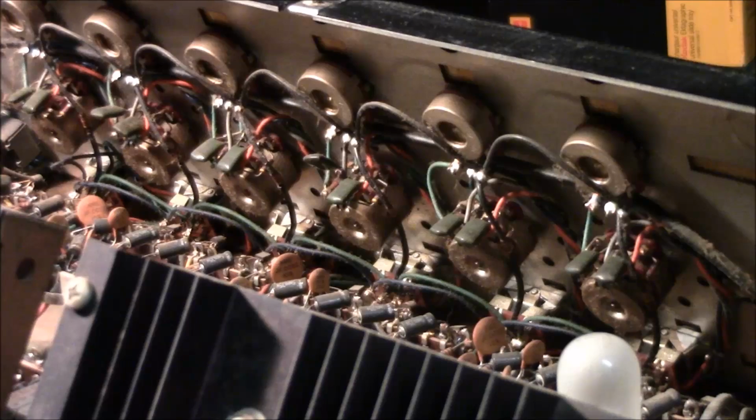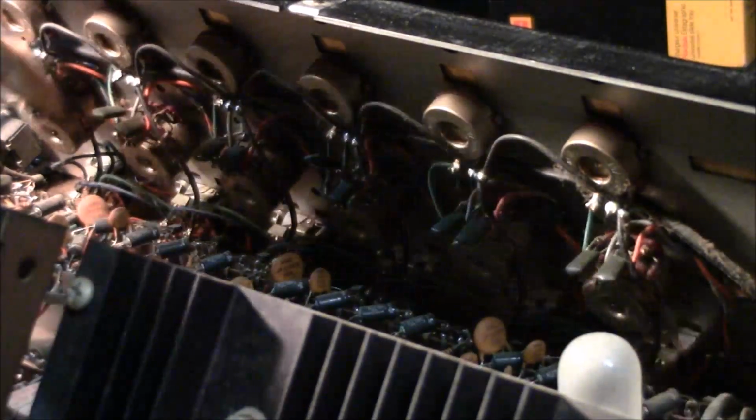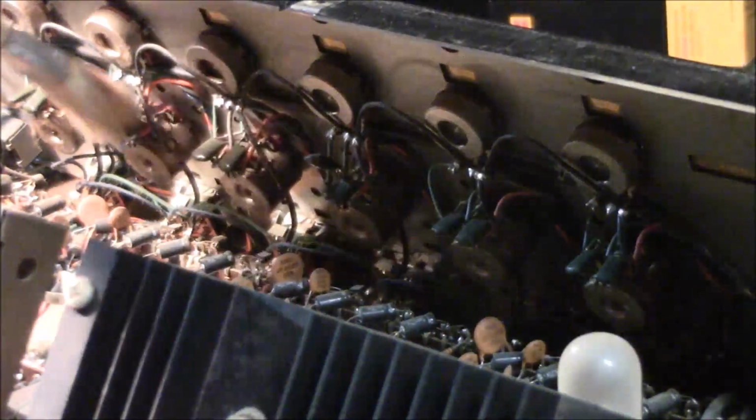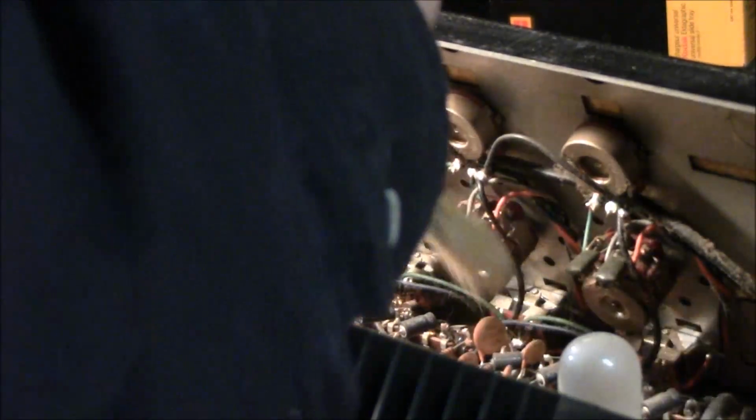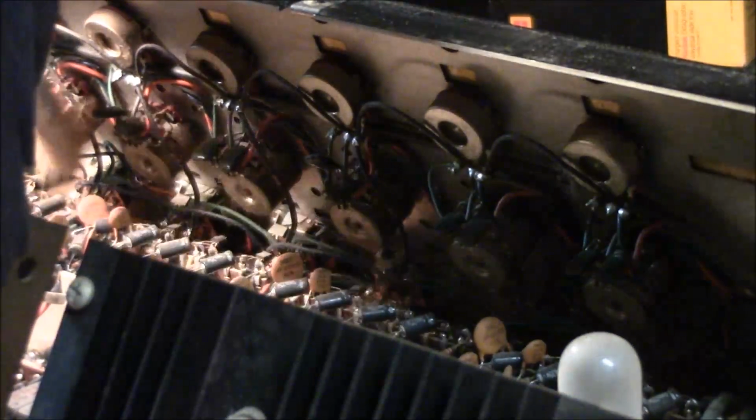Alright, so we're back working on the Shure Master Voice, and like I said before, I've been cleaning it out little by little with a nice soft brush so I'm not doing damage to these parts. And always you have to be concerned about breaking something free or actually creating another link by what you're moving around in here, in case the wire's loose and creating a bad jumper or breaking a wire free that's a little rotted or crusty. But the majority of parts look to be in decent shape. There's some that are really bad looking, but everything on the amp's working.